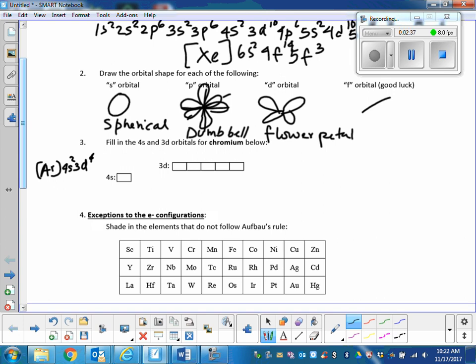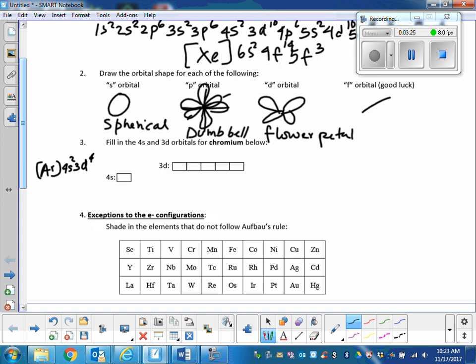Now, what are exceptions? If you look at your notes from the previous class, you will have a picture that shows the different circles and the energy levels. Do you see this picture? Please note that the energy difference between 1 and 2 is really wide. There is a significant energy difference between 2s and 2p also. But let's come to 4s and 3d. How much different is the energy level? Very, very small. Do you see that?